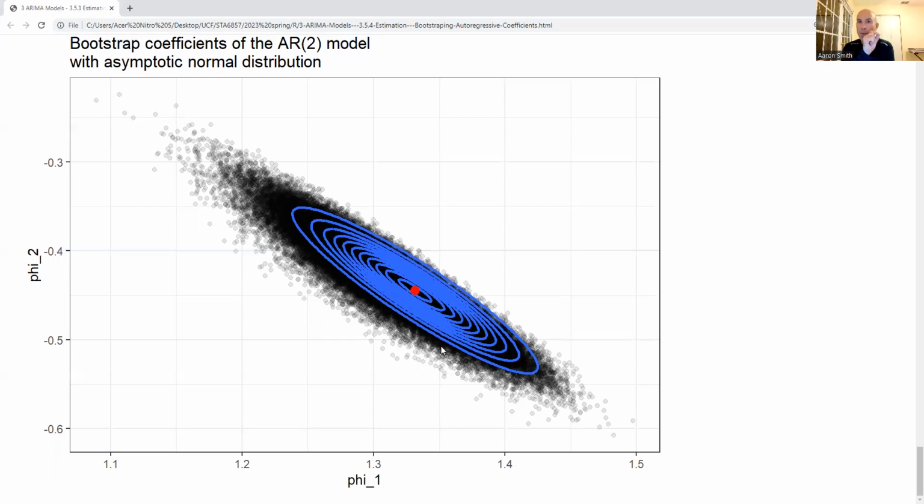Now, if I decreased phi 1, phi 2 would have to increase to compensate. And so there's like a balancing act there. And this line here shows that balance, that if we were to increase phi 1, the slope of the line passing through here indicates on average how much we would expect to see phi 2 decrease. All right, well, that's all I've got for you.